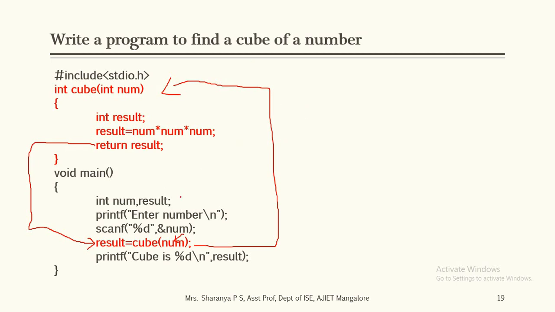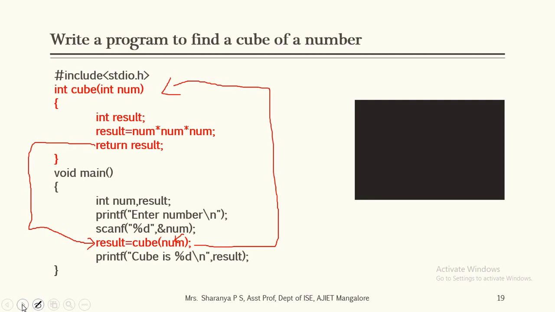From this program, the major takeaway is, one, here we have omitted the function declaration or function prototype because we have written the function definition prior to the main. That is one possibility. Suppose we are writing the main and after that we write the function definition, then we need to write the function declaration. And the second point is, here we have written a separate function to perform the cube. These are the two major takeaways from this program.